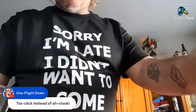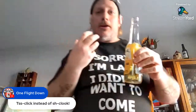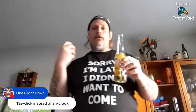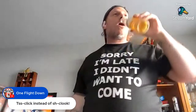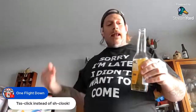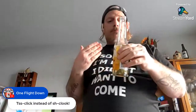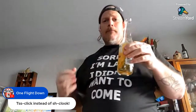But when you add a lemon or lime, if you look in here, all that carbonation is now coming off of this lemon in here. It's creating carbonation for a reason. Maybe this is why they put it in there now, right? So we're going to have a sip of this. And now I'm getting more carbonation in here. Maybe it's because the lemon is doing it, and then you get that nice citrus flavor.